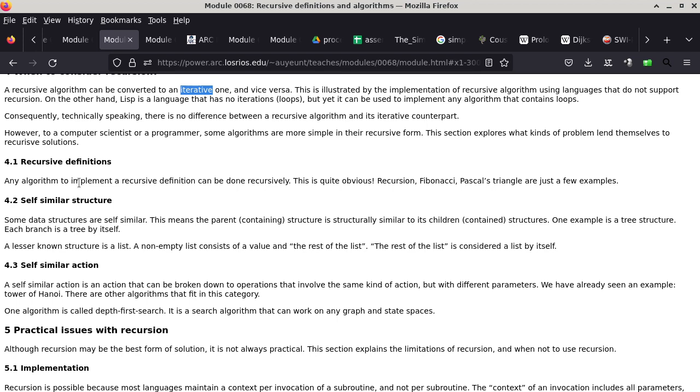Can anyone guess who's the other one? Because we have talked about that name already in this class. Dijkstra. So between Knuth and Dijkstra, those two were considered the modern fathers of computer science because they wrote more algorithms than I can compare. But most of the known algorithms today, many of the useful ones, are written by one or the other. So you can look up those two names.